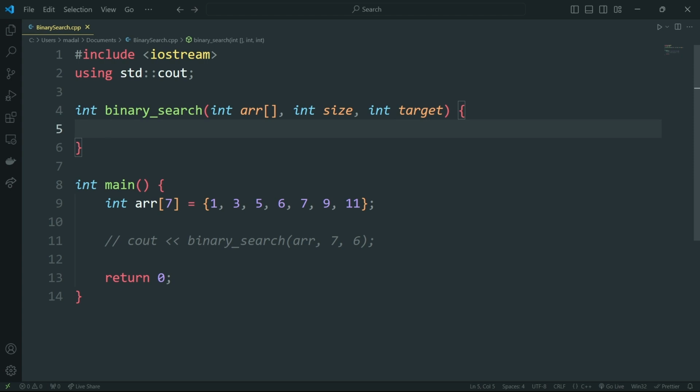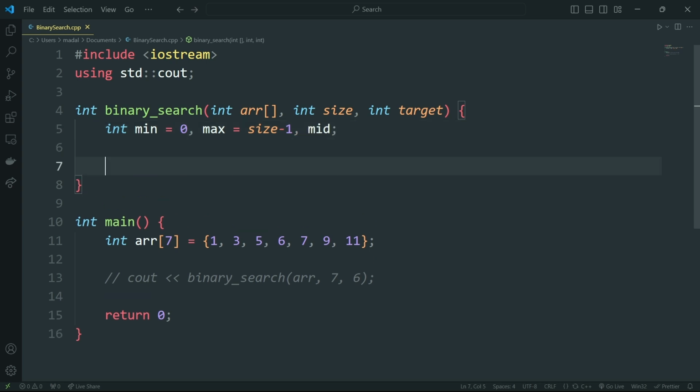All right, so let's get right into it. What I have here is a binary search function. This is going to take in our array, its size, and the element we're looking for. And this is also going to return to us an integer, which is going to be the index of that element in the array. So the first thing I'm going to do here is create a couple of variables, which is going to be the indexes. So our min is going to start out at the first element of the array. Our maximum is going to start out at the last element of the array. And then our mid is going to be the mid position between the minimum and the maximum.